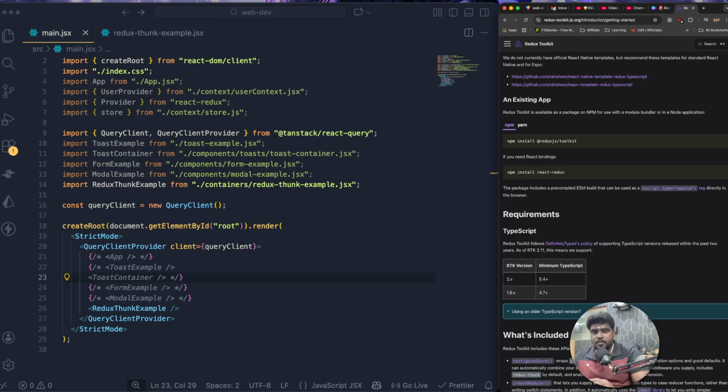It removes the boilerplate code, manual immutability handling, and complex setup, right? Under the hood, it already includes Thunk support as well. That's why we're going to use this. So now let's get started. Instead of just talking, let's start writing the code.